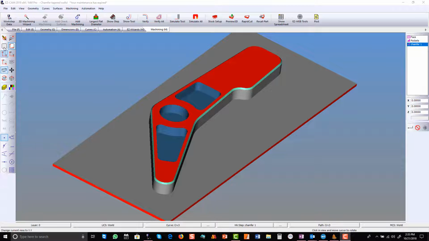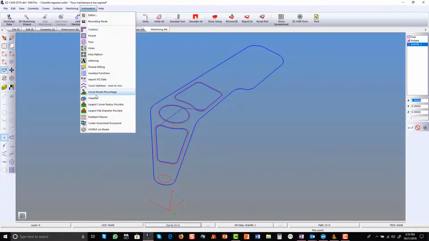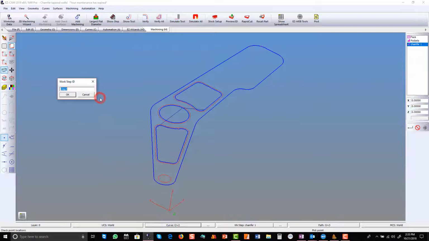Now for the inside pockets. What we'll do is we'll make the pockets our active curve. So when I go to make the chamfer, it knows to use the last curve or active curve selected.